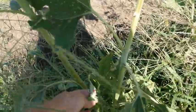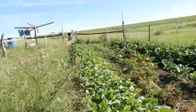We have a few more. Look, this guy didn't get opened up either. Something chewed him off, or he just broke off, I'm not sure.